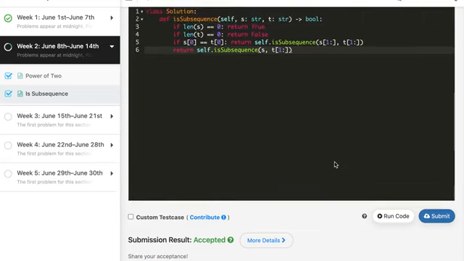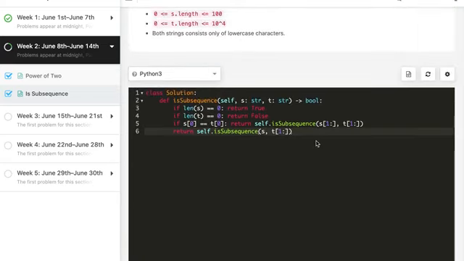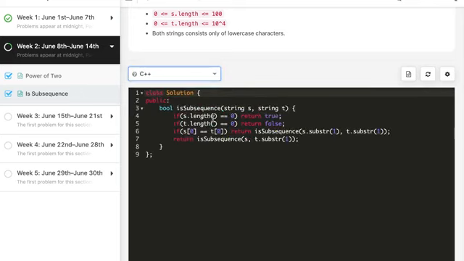And the Python solution is also accepted. Now let's try that two-pointer approach, to see if we can do it better.